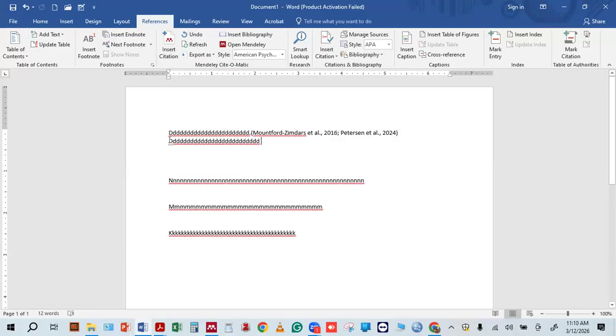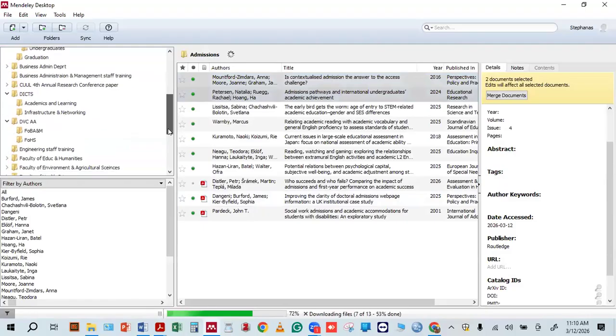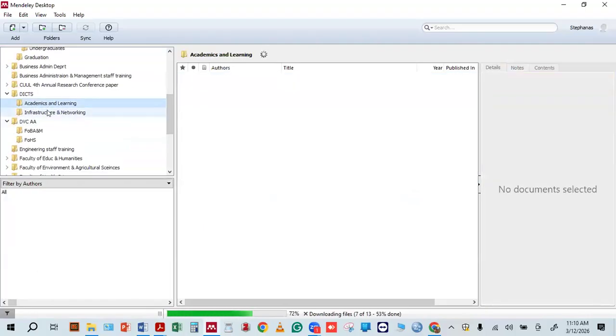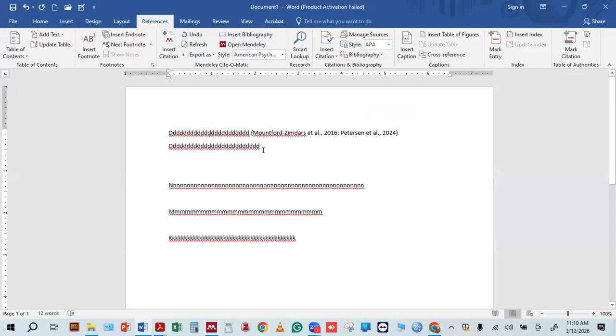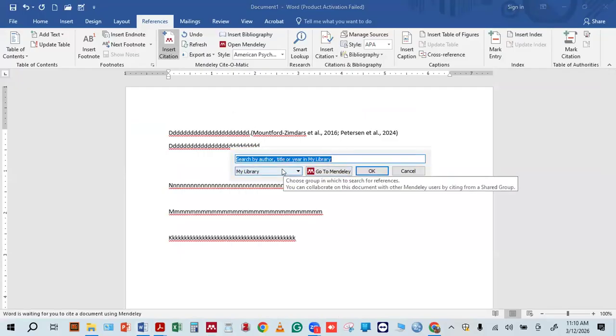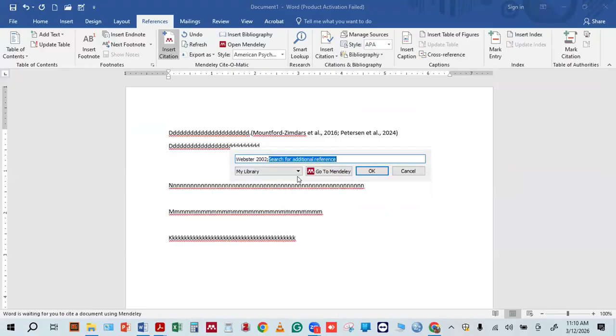I'll go to the next sentence and do the same, but this time round, I know the authors. For example, I have Danny, I have Webster. So I'm going to go to my document here. Again, click on insert, and this time round I'll search. Search for Webster, Richard.